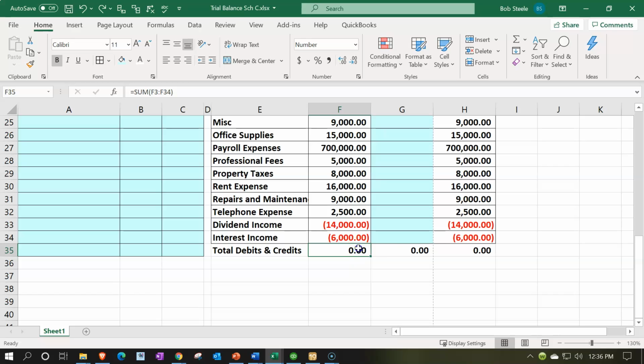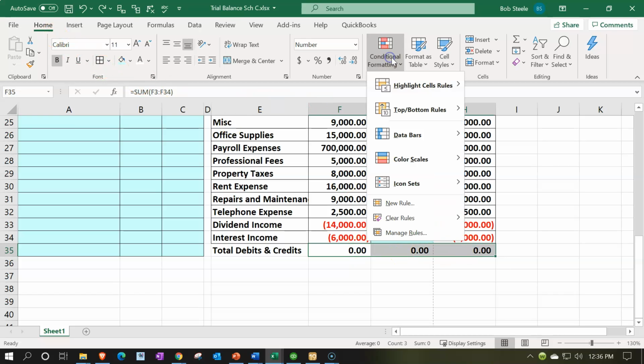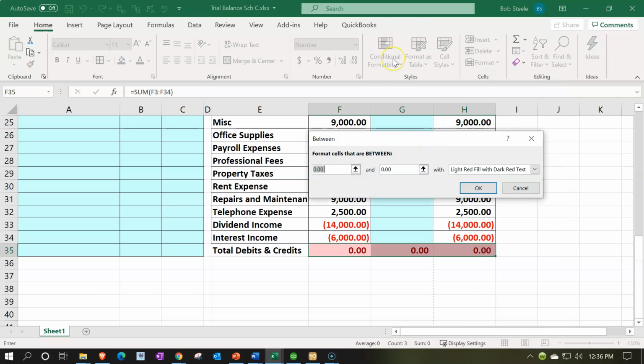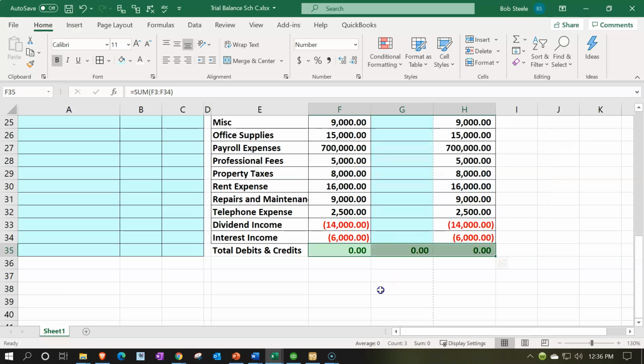So I'm going to undo that, and then I want to make it green if it's in the range. So I'm going to go home tab conditional, say if it's between -1 and 1, we want to make it green. So do the green fill like that, and okay. And so then we have the green fill. So there we have that.